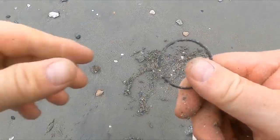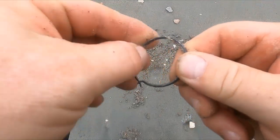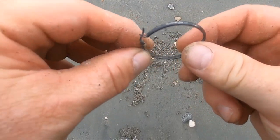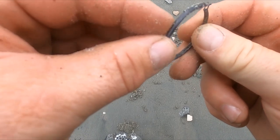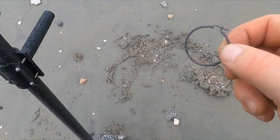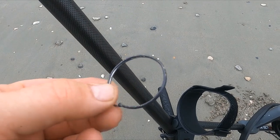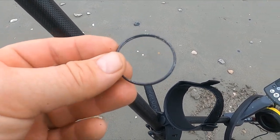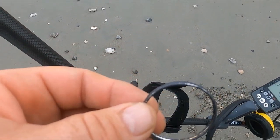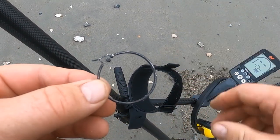Back to Folly Beach — I'm in the low tide. Day three. I think this might be silver, let me clean it up and see if I can see a mark. That's a pretty good start — this is silver. I got a bunch of coins so far and I've only been out here maybe a half hour. Not a lot of signals, but hey — high percentage of them are turning out to be silver and gold.